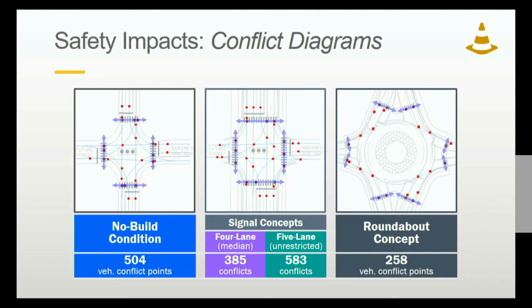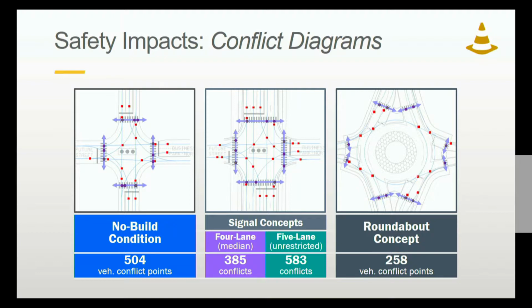But by adding the median in the middle, adding access management provisions like the median, we're able to reduce that number significantly. And with the roundabout, because there's fewer conflicts at the intersections themselves, that number goes down even further. And so we're able to point at a map and say, hey, by removing this left turn, we're reducing the number of conflicts that exist around your property. And there is going to be a corresponding decrease in the crash risk that goes along with that.